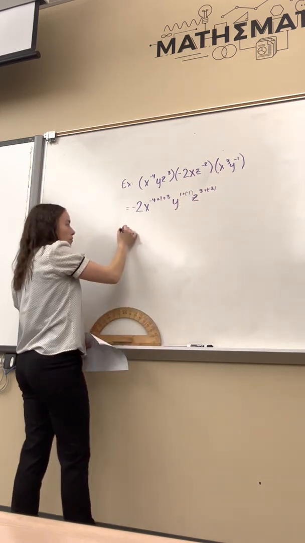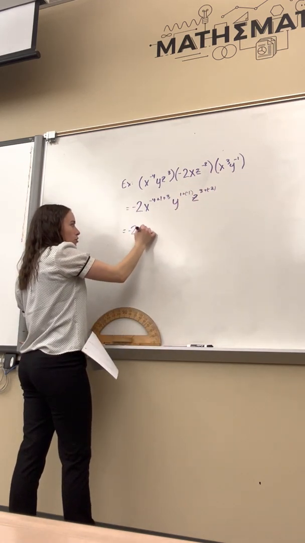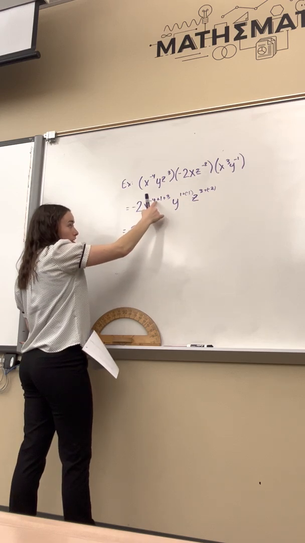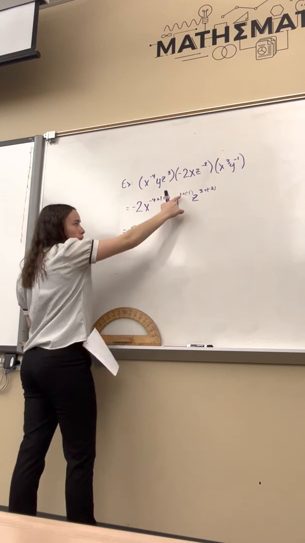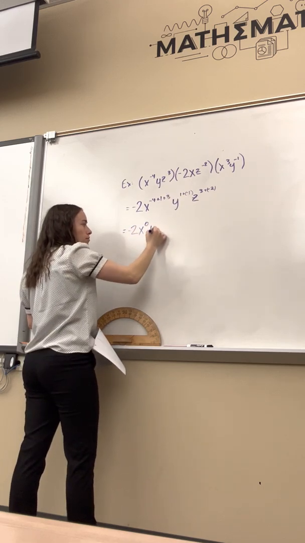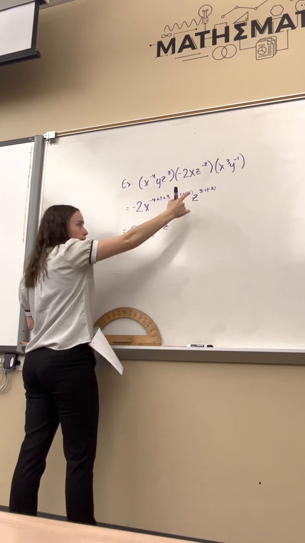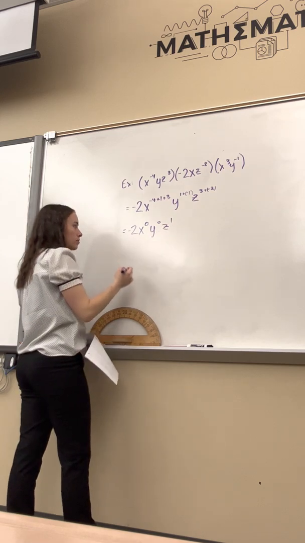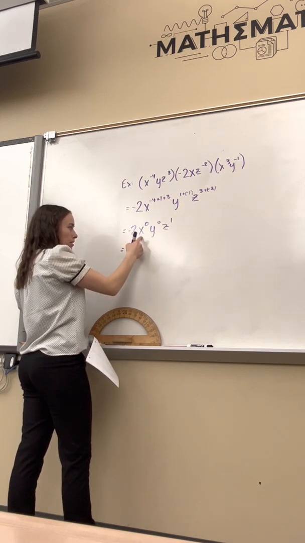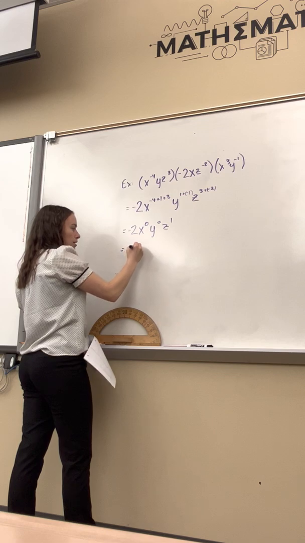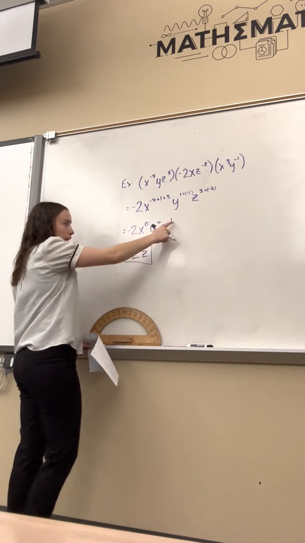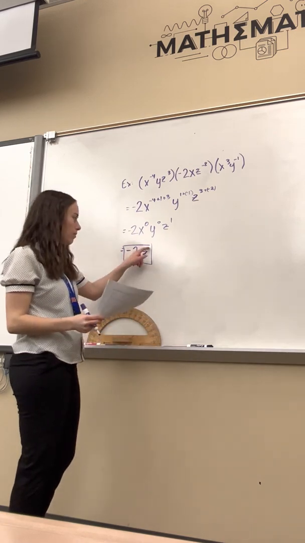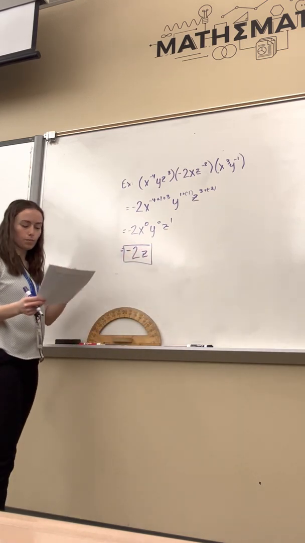Cool. So simplifying that further, we get negative 2x to the negative 4 plus 1 is negative 3 plus 3, we get 0. 1 plus negative 1 is 0. 3 plus negative 2 is 1. So our final answer here, because that's 1, is going to be negative 2z. Keeping in mind that z to the 1 power is simplified as just getting rid of the power.